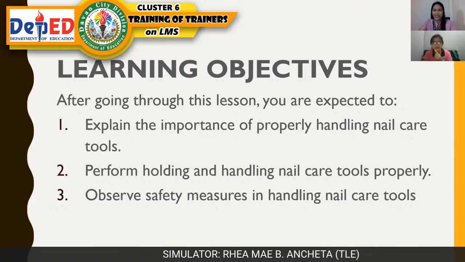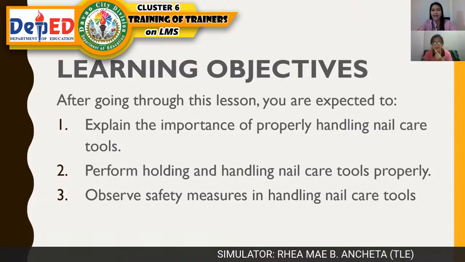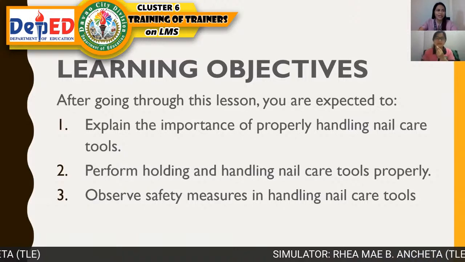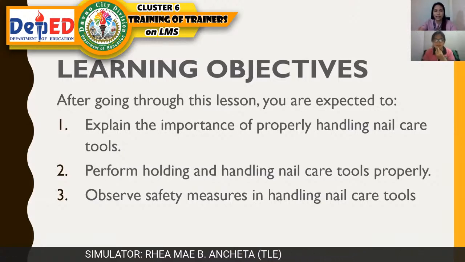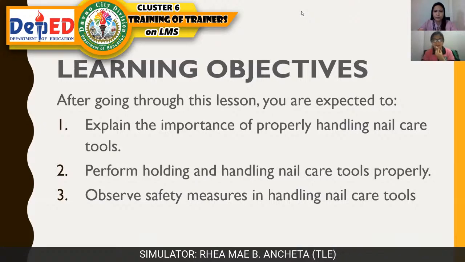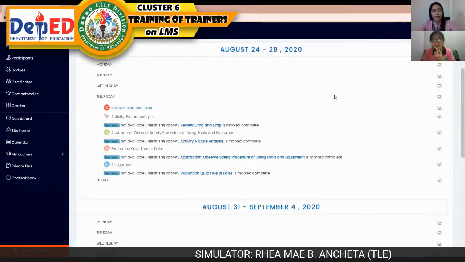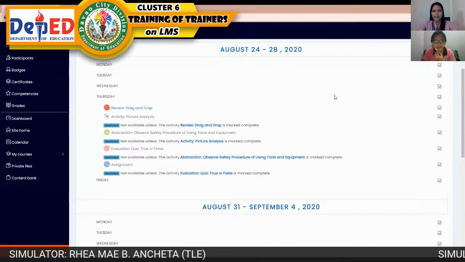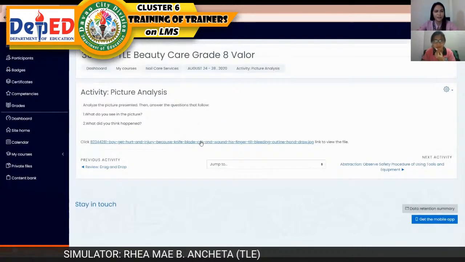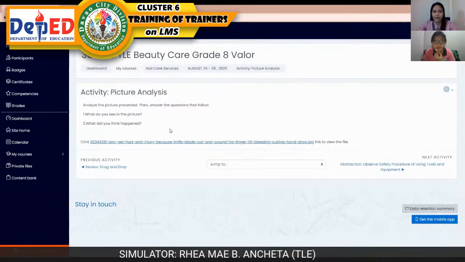Okay, so at the end of our discussion and lesson for today, we will be going back to these objectives and try to check if we have successfully accomplished the set objectives of this lesson. Alright? Okay, now we will proceed to our activity. In this case, we will again be using your LMS account. Can you please pull up your LMS account? Joanna, you may go ahead and click on Activity Picture Analysis. Can you click on the link, please?